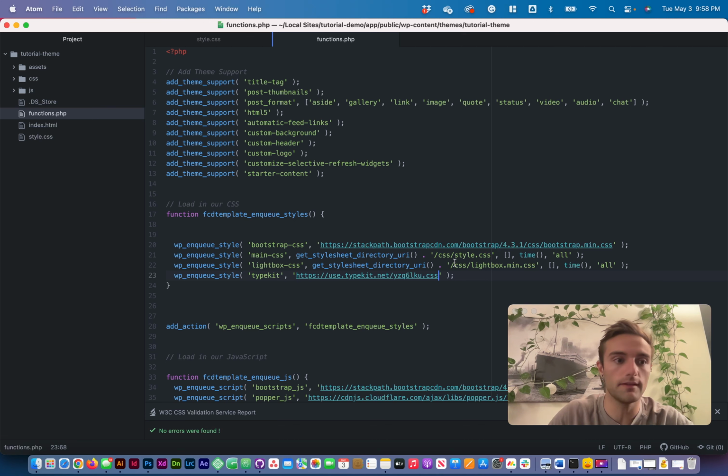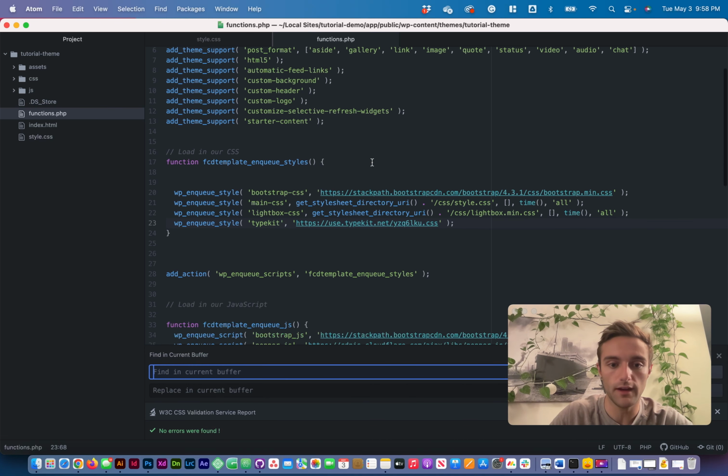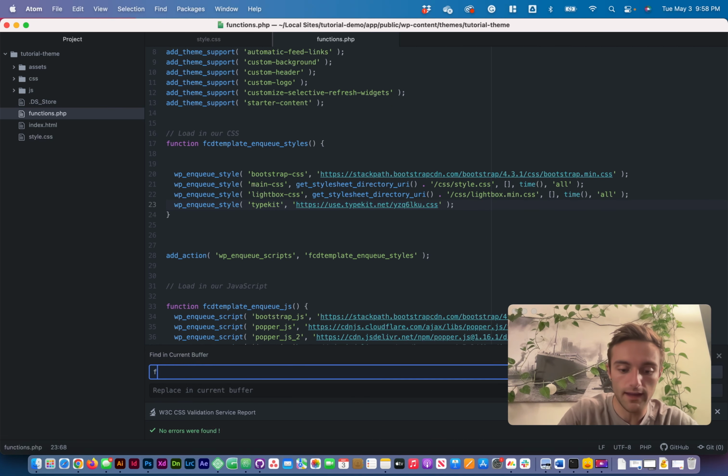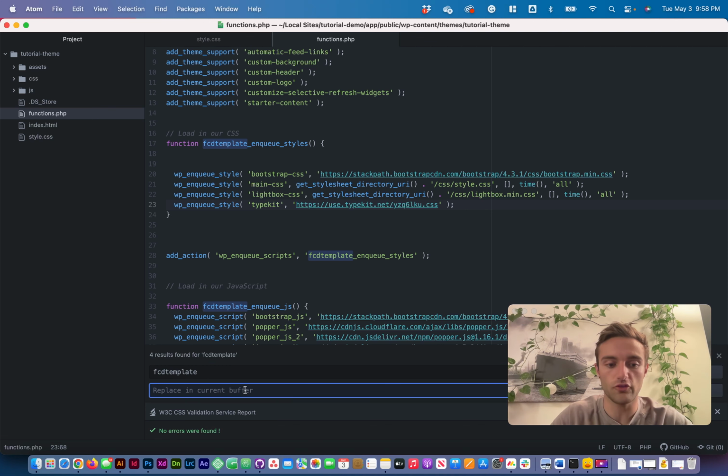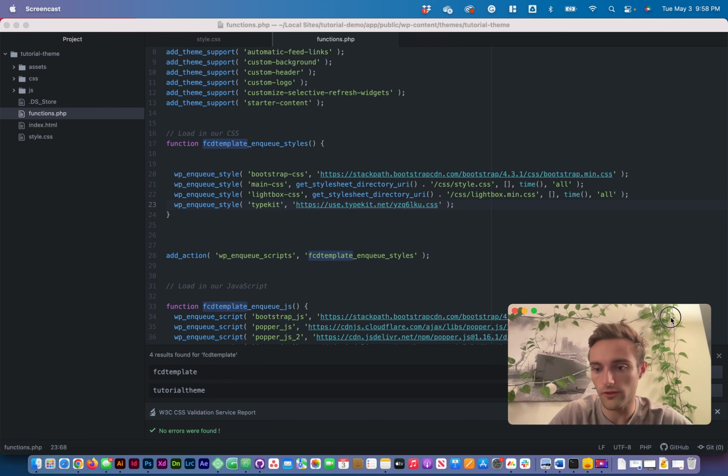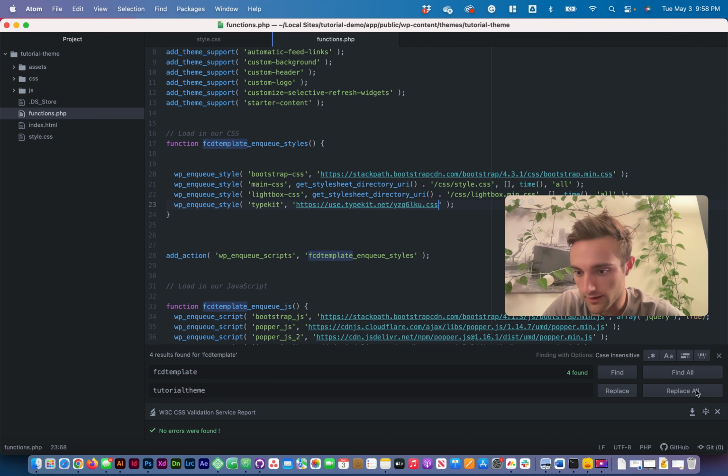But our first step inside of functions.php, we're going to go ahead and find the FCD template. Anywhere that we see that in here, declaring that to be the directory, we're going to change that with tutorial theme. So you can just click replace all.